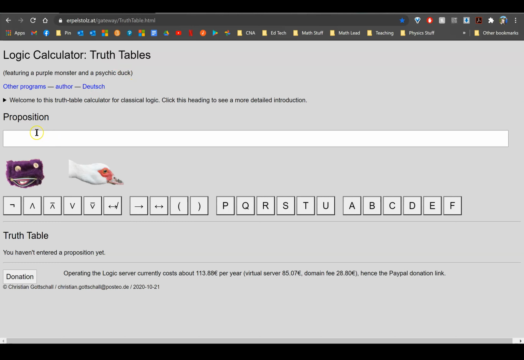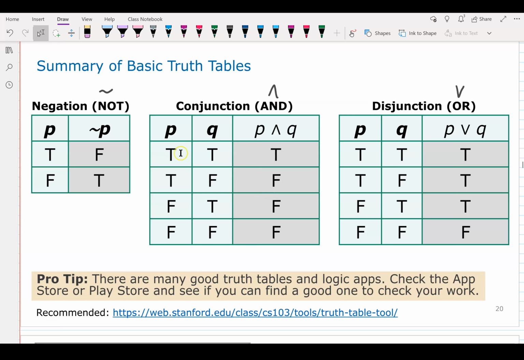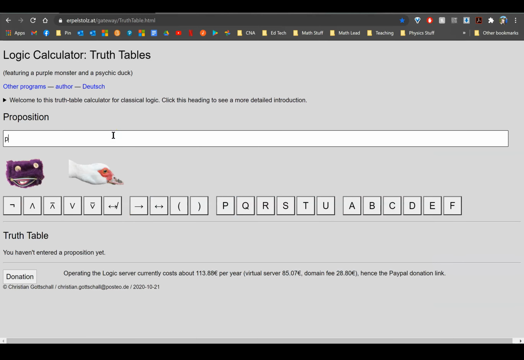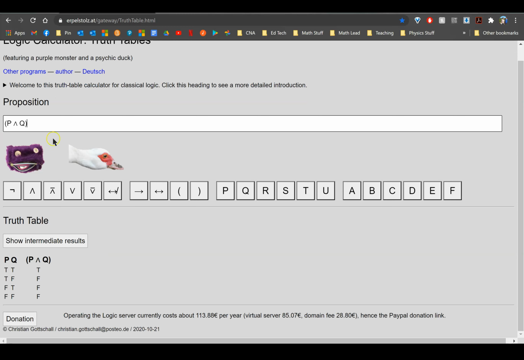The whole point is that it deals with logic, and all you need to do is put in your inputs. So for example, let's just say we had P and Q, and we wanted to know what the truth table is. We can go P, and we can find our AND, or I think you might be able to use slash and the other slash. This is next to the shift key, and then you have your backslash. So I think you can deal with that, but I'm not sure. I'm not gonna tempt fate here. P and Q. And if you want the truth table, just press enter. And it will give you P and Q, true, false, false, false.